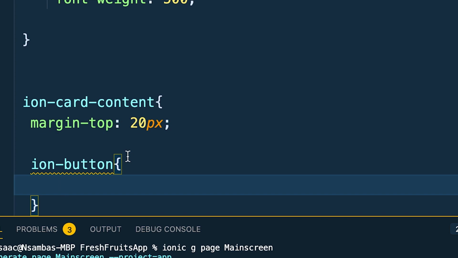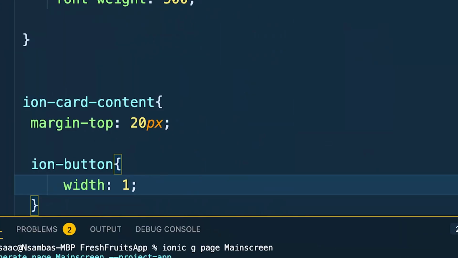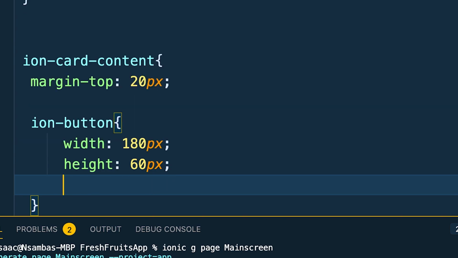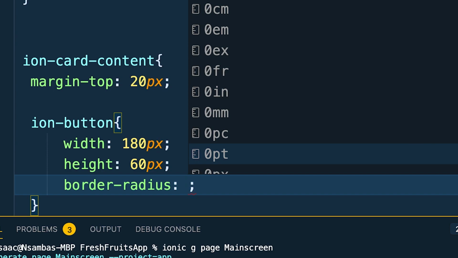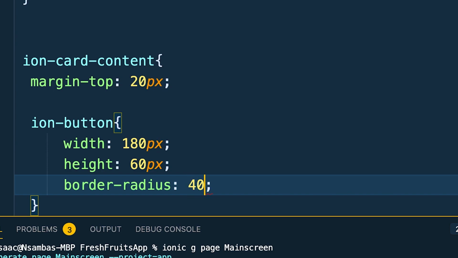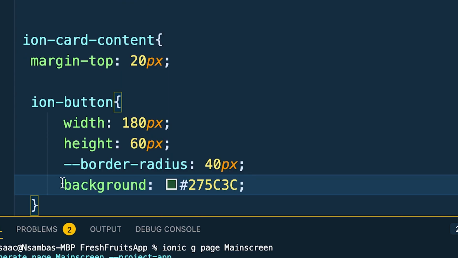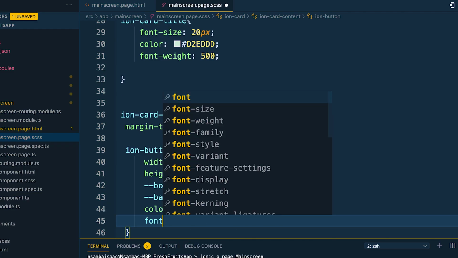So our button will be, let's see, width is 193, let's do 180 pixels, and height, let's do 60 pixels, and let's do border radius will be 40 pixels, and background will be white.